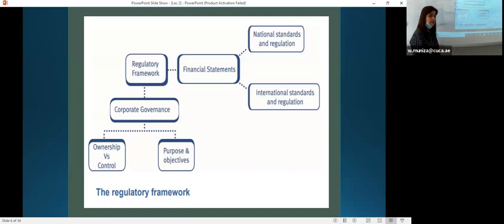Otherwise, if you are in a country in which IFRS and IAS are not followed, then you do not have any responsibility to follow them. Say, for example, in America, still IFRS and IAS are not followed. They do follow GAAP, Generally Accepted Accounting Principles. In Pakistan, international financial reporting standards are followed. In India, still they are in confusion. Generally accepted accounting principles are followed and they are in the process of moving to IFRS.